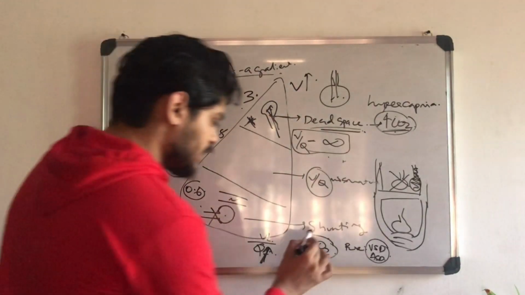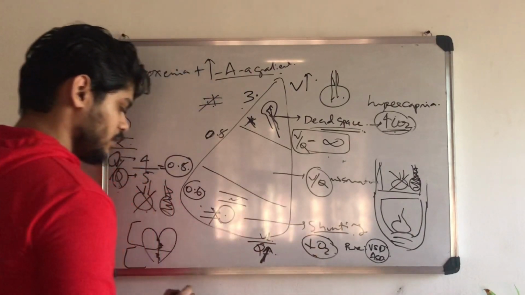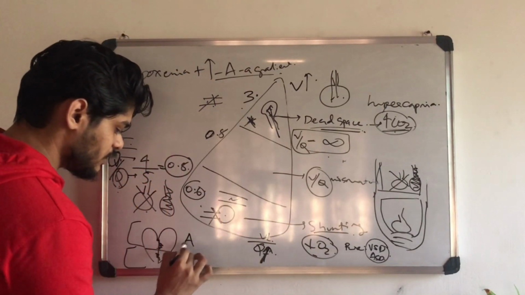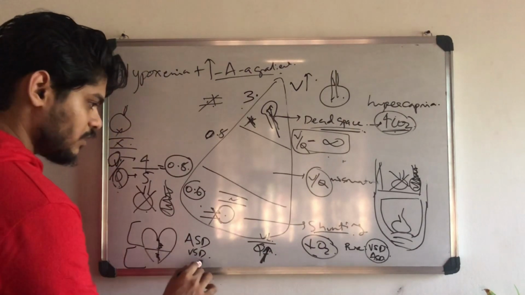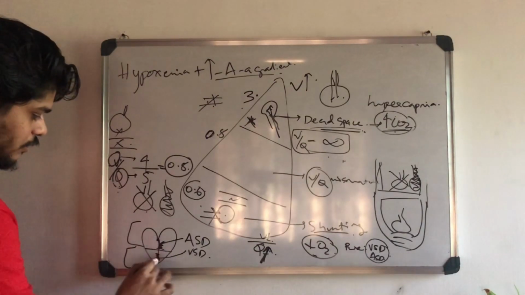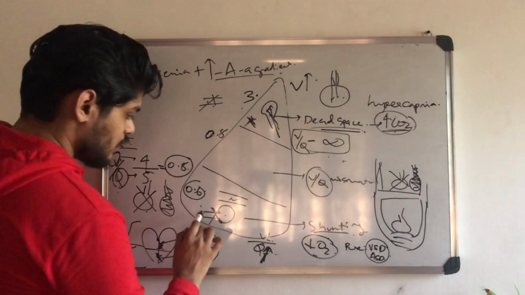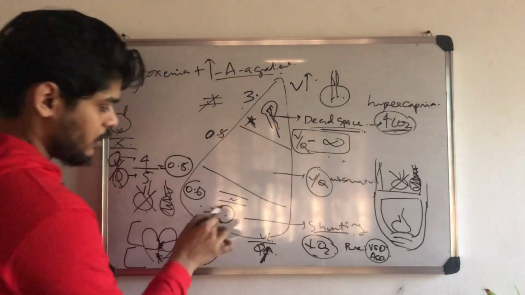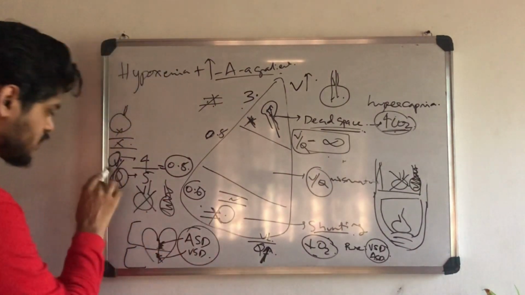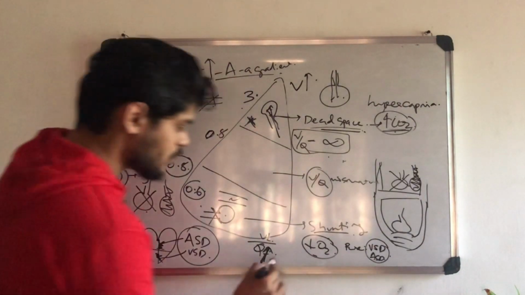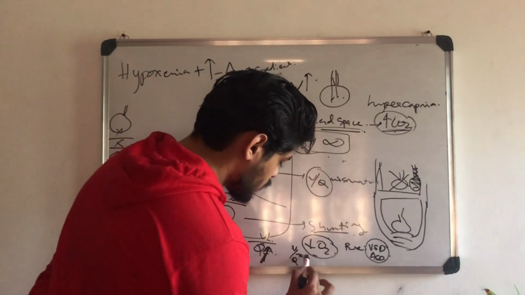Understand? And in shunting, we know that there is something wrong with the alveoli. In pure shunt, what are the examples of pure shunt? It is ASD or VSD. What was ASD and VSD? Atrial septal defect and ventricular septal defect. We told this thing, right? So if ASD or VSD is there, that means there is no what? There is no alveoli. There is no ventilation. If there is no ventilation, V is equal to 0. So V by Q will be 0. If V is equal to 0, 0 divided by anything is 0. So here V by Q is equal to 0.